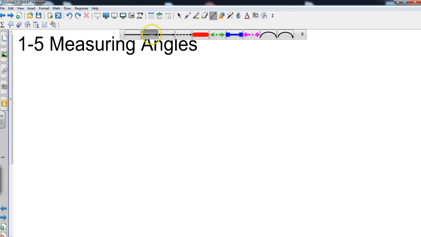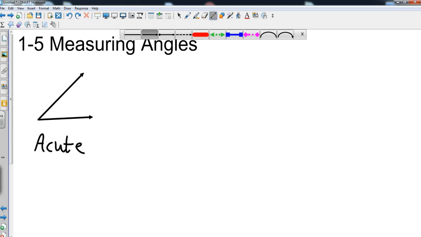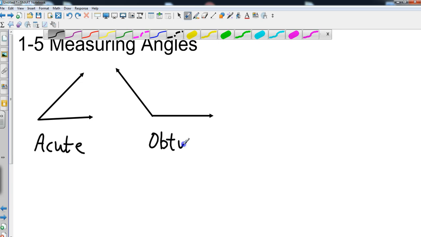So when we get there I will let you know that, and we will be needing our compass at that point. So just very basic, we'll start off with all of our types of angles. We have the lovely little angle which is so cute, that acute angle. And then we have our angle that is a little bit bigger than acute, that's our obtuse angle. It would be really great if I was a teacher to be very technical on this and let you know that this one is less than 90 degrees.